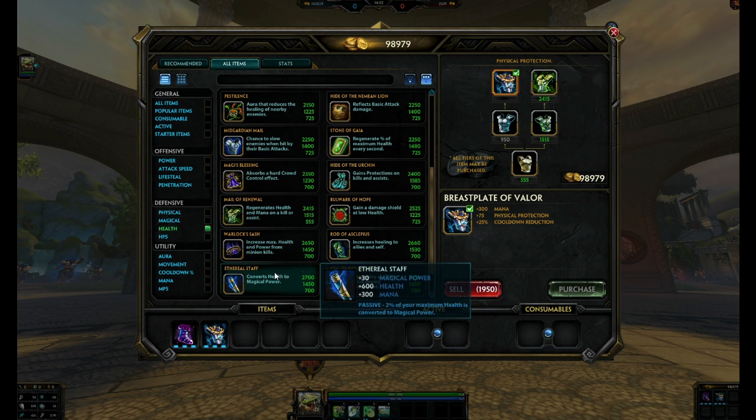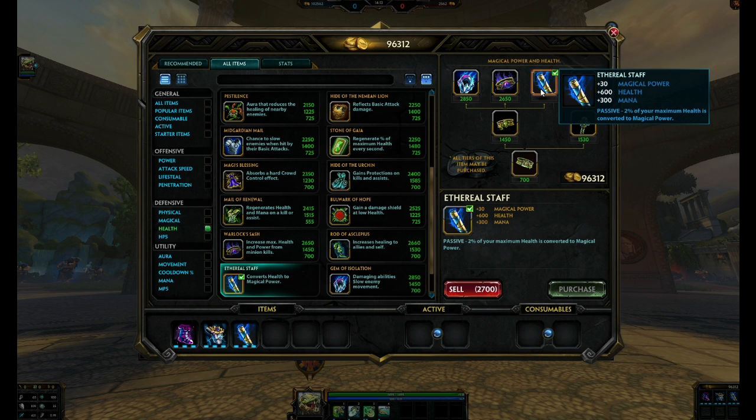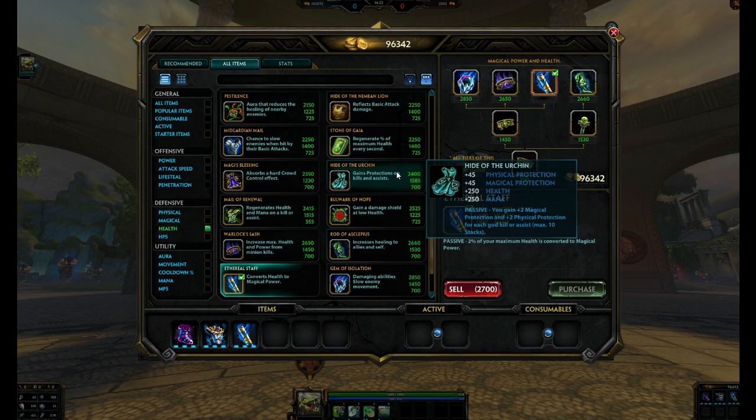Staff. Now the reason for this is if you just rely on the Breastplate of Valor as your defensive item, you're really low on HP. This item obviously gives you no HP, and you do need some type of HP. So the Ethereal Staff will give you all the HP, all the mana, all the magical power. So we can see we have 40 magical power right now. If you just slap this on, boom, you already have 100 magical power.